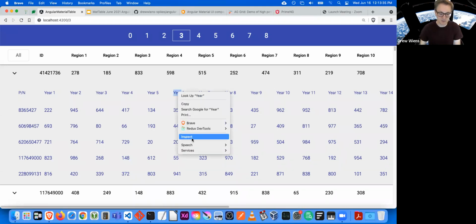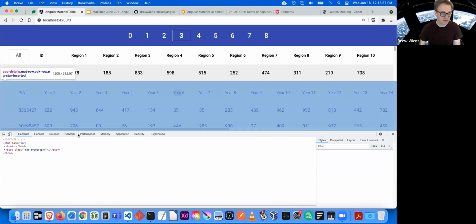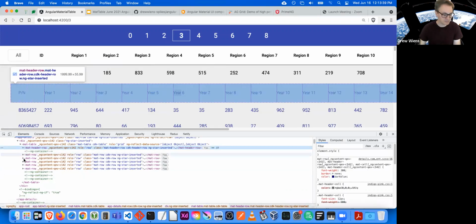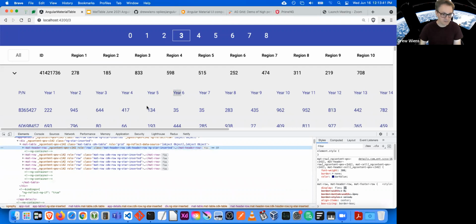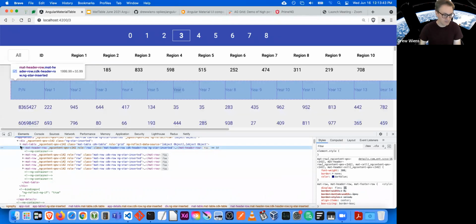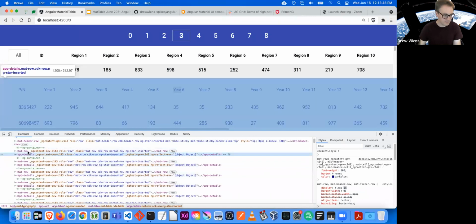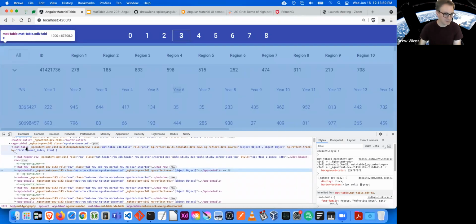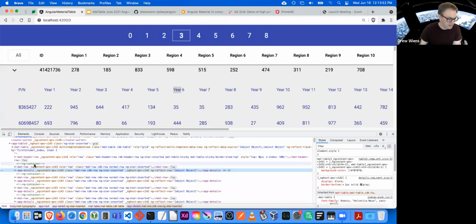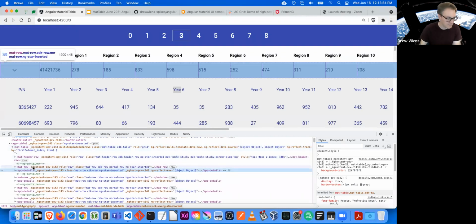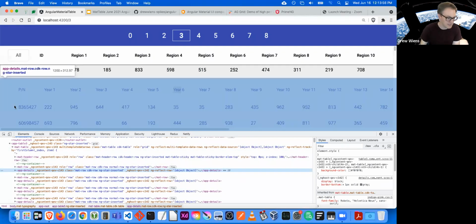So first, I'll show what I'm talking about exactly. This is the parent table, the overall table, and there's a mat row and then details for the subtable for each row.